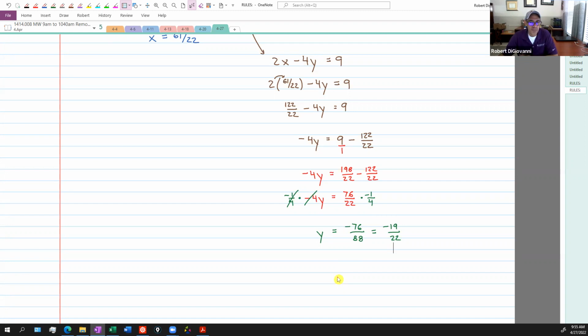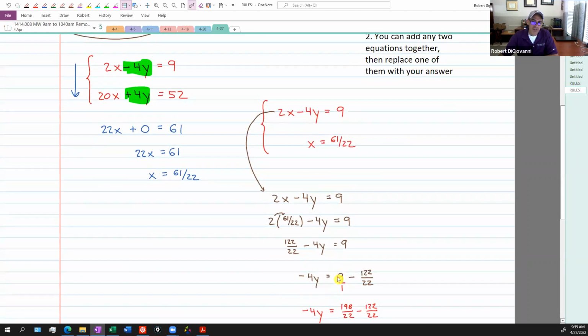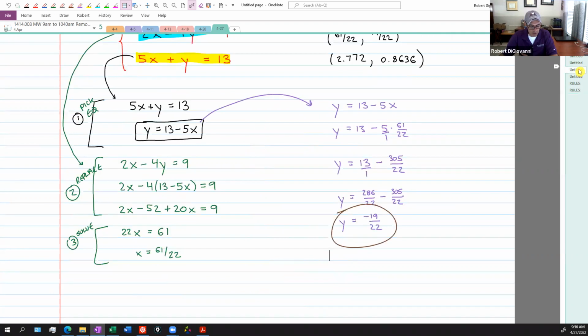Questions? So my advice to you is this. Don't marry one of these methods, okay? Don't get married to elimination. Don't get married to substitution. Be open to using both. Because in different places in your mathematical future, you're going to have people that solve things with substitution, with elimination. You don't want to just have one way, all right? So be open to both. I prefer elimination, but I'm willing to do substitution if I need to.